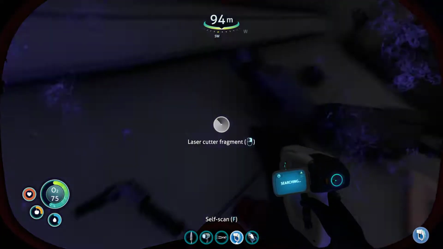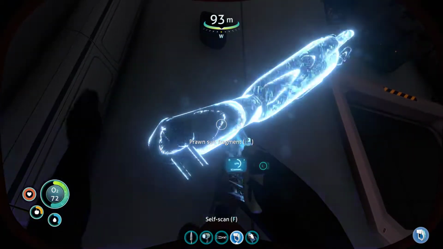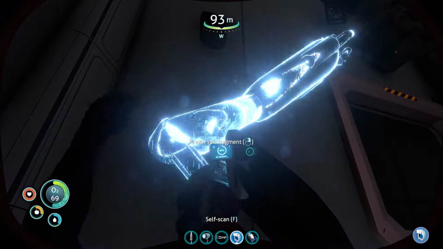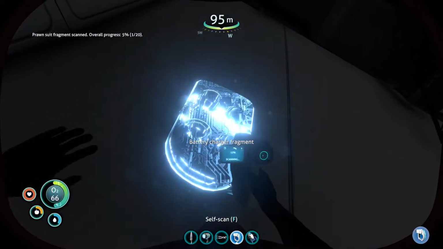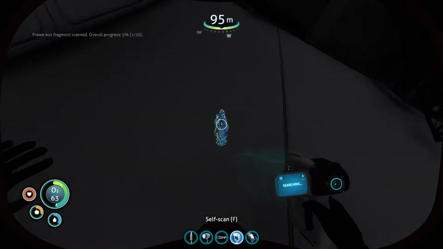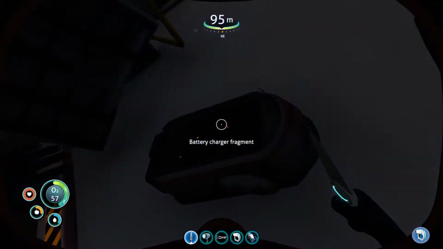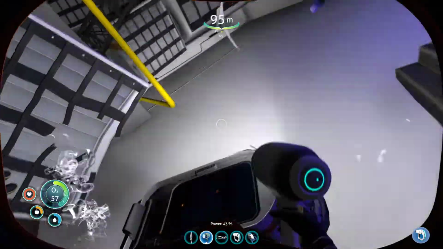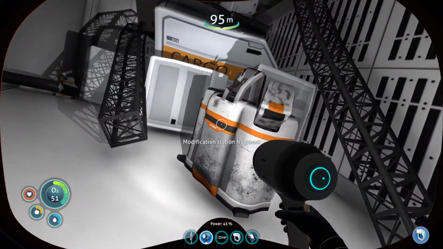We have a laser cutter fragment. We do not need a prawn suit fragment. Ooh, okay. We will definitely grab that. 5%, 1 of 20. We have to find 20 of those? Holy smokes. I don't know if we're going to be able to do that. But we do have a lot of things to scan in here. Actually, mainly, that's a lot of charging stuff.